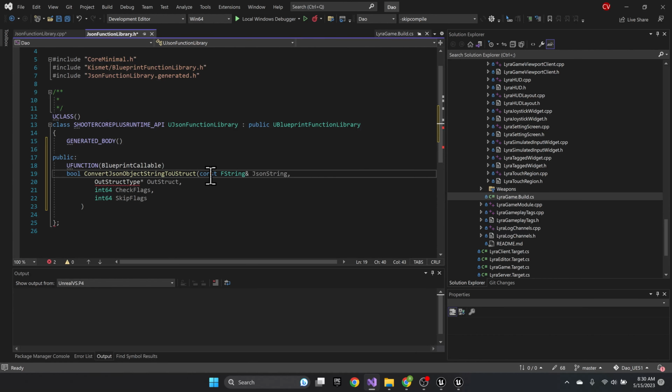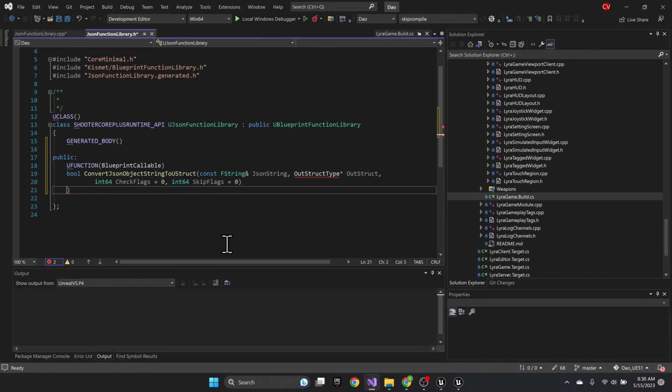And we need to pass it a string, the out struct, which is where the results go into, and then our two flags, which we can go ahead and default to 0 right here in the declaration. Struct type.